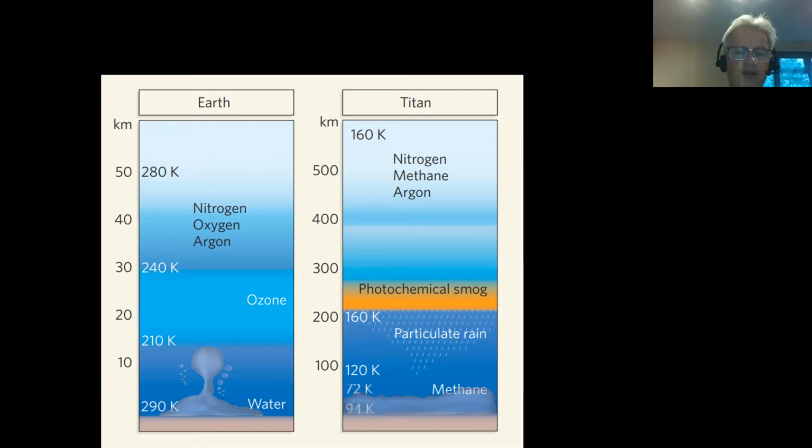Nevertheless, the surface pressure of the atmosphere is 50% greater than on the Earth. It's about 47% greater, about 1.47 bar. And the mass of the atmosphere is 20% greater, even than the Earth, amazingly. So we have a moon, Titan, which astonishingly has a more massive atmosphere than the Earth. And as I said, the surface pressure is 50% greater, which is extraordinary. It's most unmoon-like, much more like everyone's idea, I expect, of a planet.